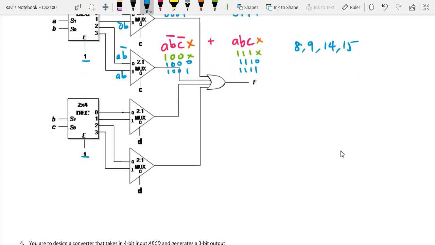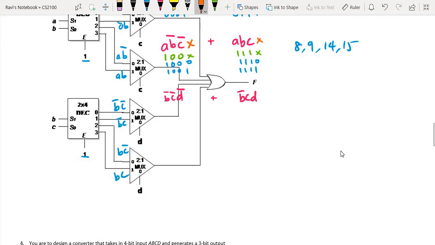Okay, and we do the same thing for the lower half here. So for the lower half, again, the decoder is providing a minterm combination of the inputs to the output. So what you have here is B bar, C bar, 0, 0, then B bar, C, 0, 1, B, C bar, 1, 0, and B, C. Over here, if D is 0, B bar, C bar will go through, or the other combination is B bar, C will go through if D is 1.